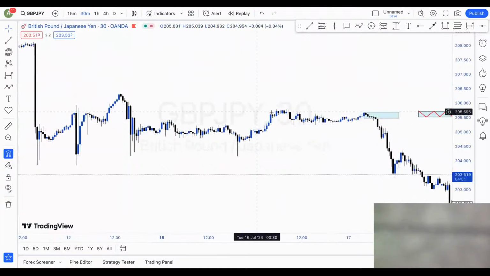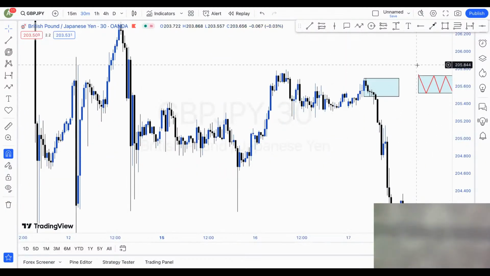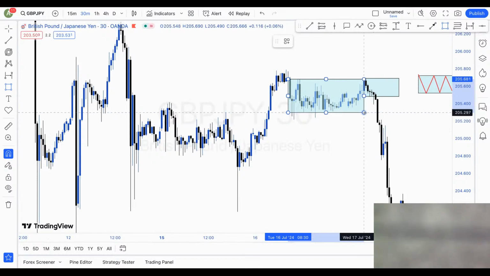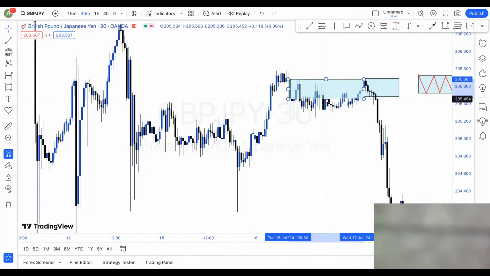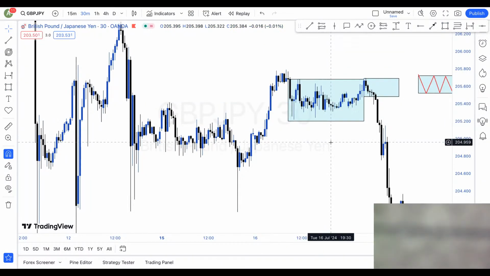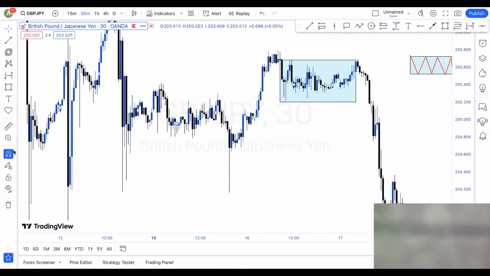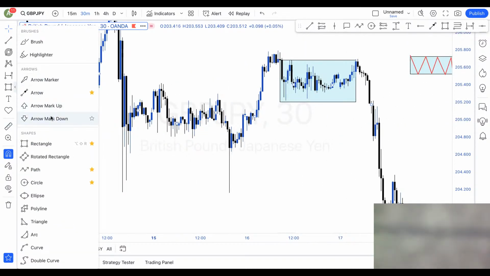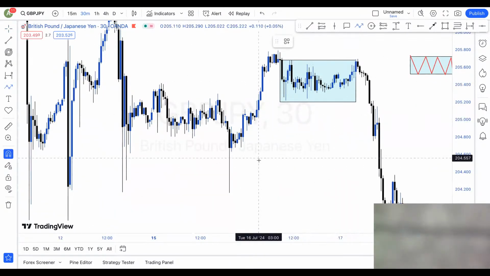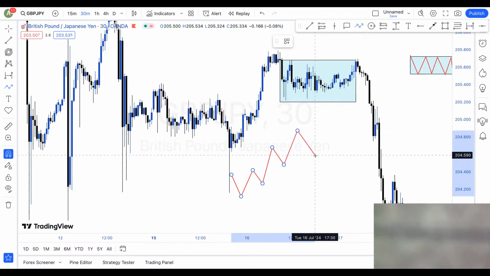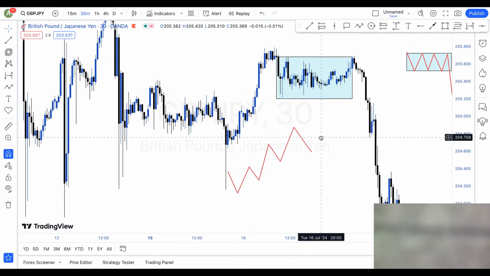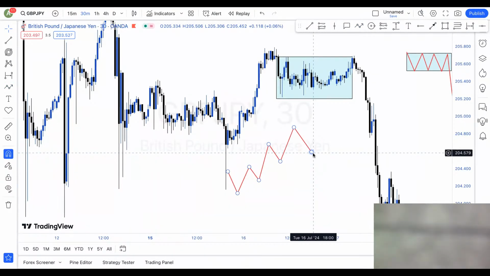So let's do some other example for bugs and how we can use them. Let's say you're trying to capture a ranging market. Can you see? You can capture that one real quick. And then you can use a tool we call part. I think it's here as well. Part is like an infinite line that you can use in the market. Once you are done using it, you can just double click and it stops.